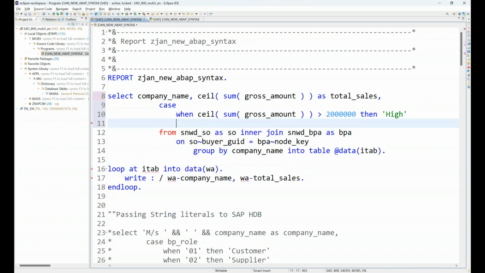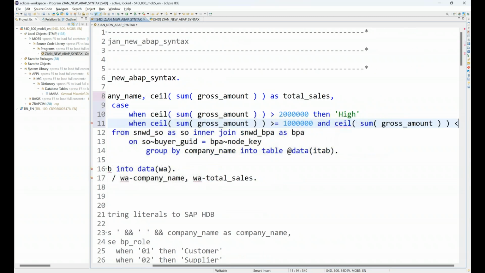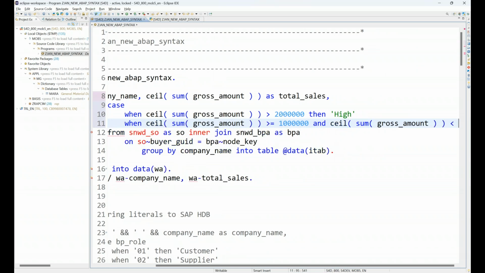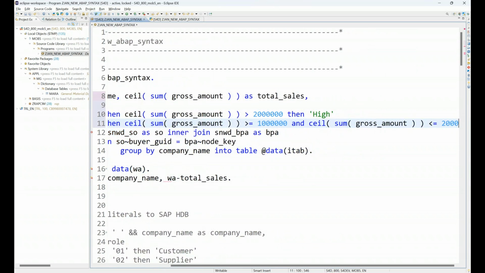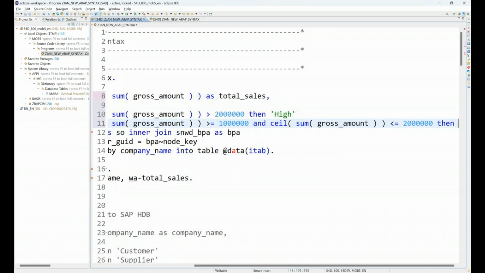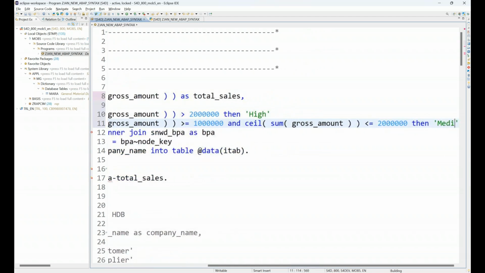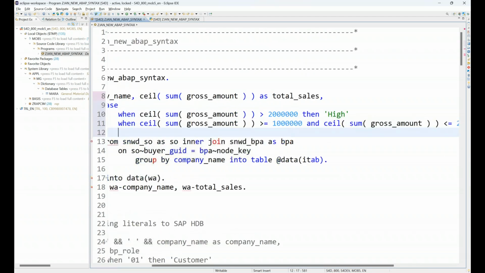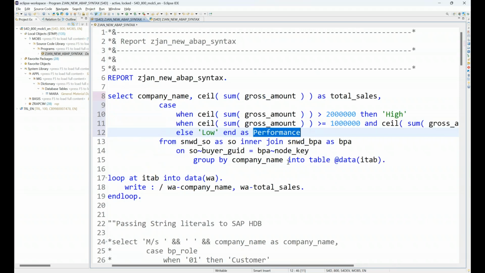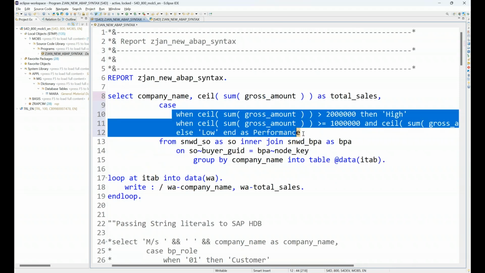When it is greater than or equal to 1 million and less than or equal to 2 million, then it is medium performance, else it's a low performance, and call it the performance column. So it will create a new column called performance on the fly. This is called a complex case expression.